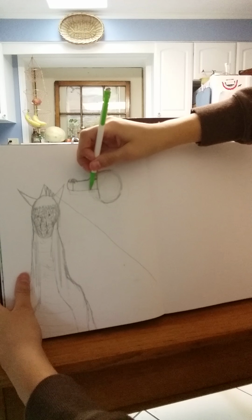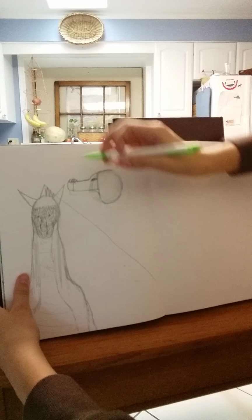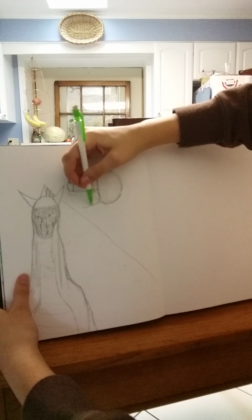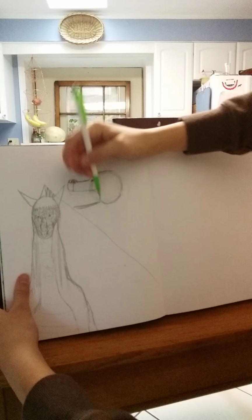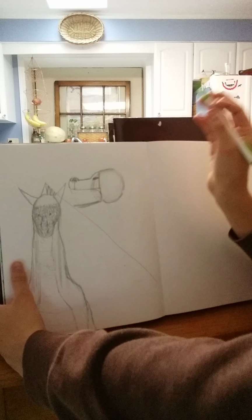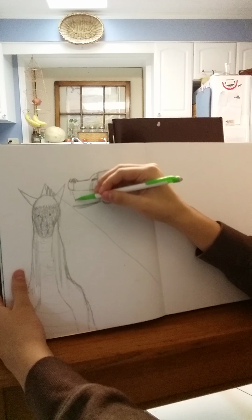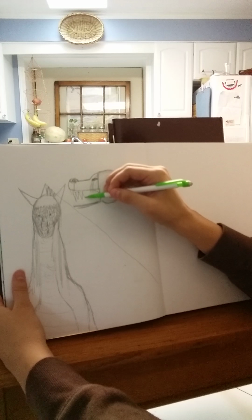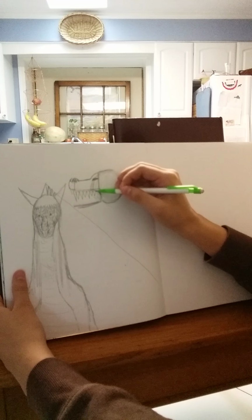Now, this looks really weird right now, I know, but I'm just going to have you curve inward, like so, and the mouth is going to open, and you're going to go straight across like this. You could do a downward one if you could. Right now, I highly recommend you do that. Anyway, it's kind of cool how teeth of a dragon work. We're just going to go like this. This is a really fun part. Just do triangles. And right now, you don't have to worry about how large or how small they are.